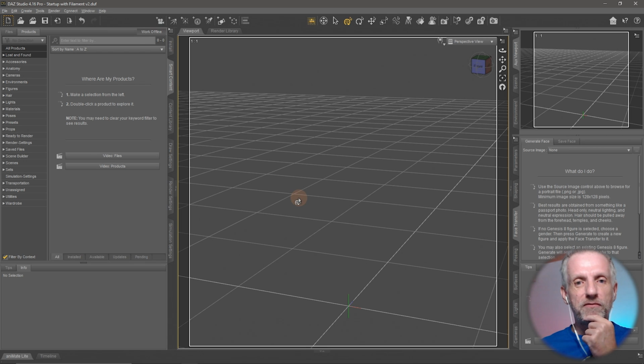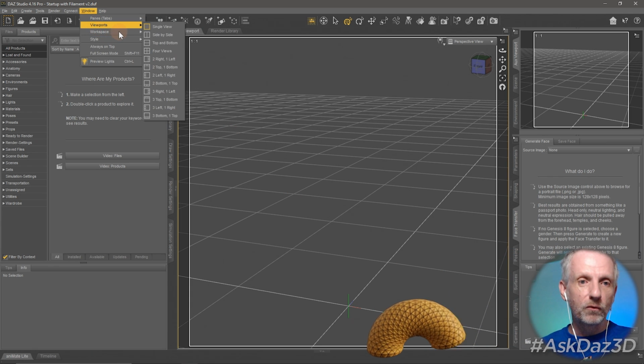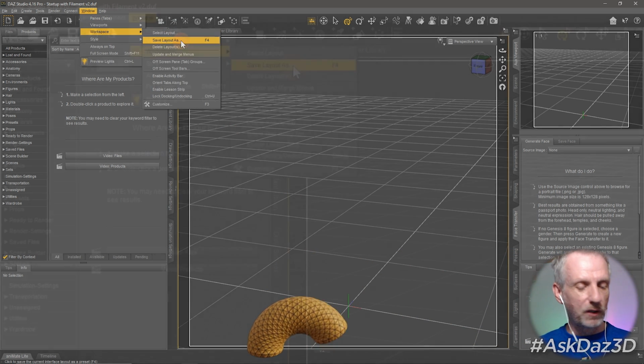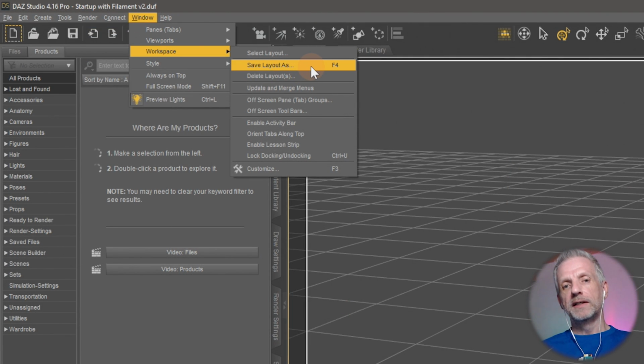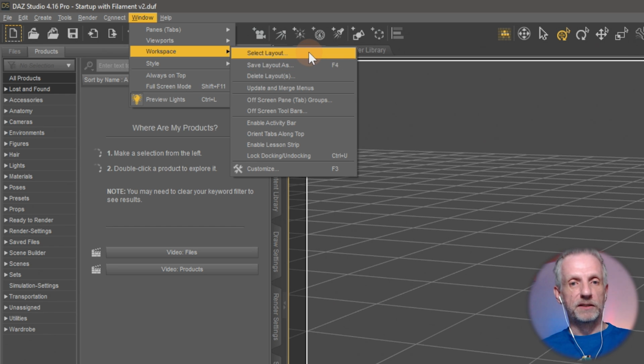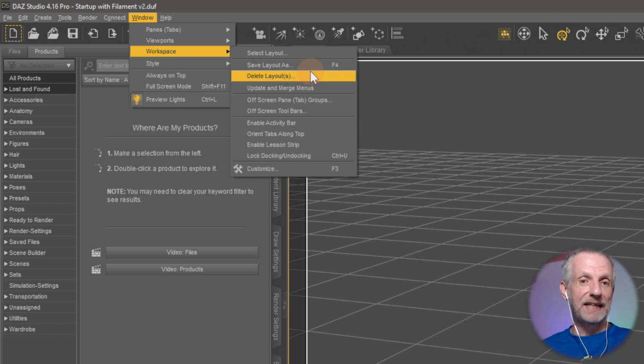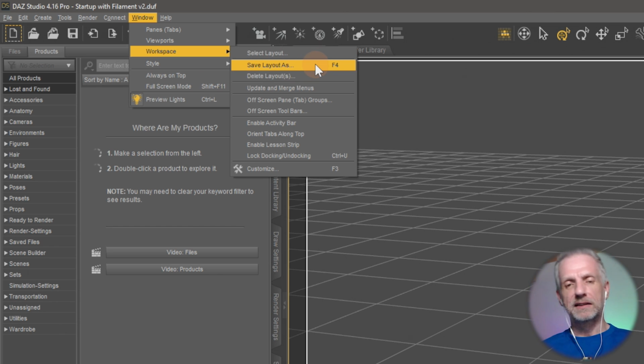In case you have a setup that you're currently working with and you would like to follow along, you can go over here to Window, Workspace, and then save your layout first. Then that's quite nice. If you've got something that you've got your heart set on, save it as a layout and then go and select something like City Limits Light that will reset it back to base. This is also good if you've made a mistake and you think, damn, I've used these palettes and I've lost them. I don't know where they are. Just set it back to City Limits Light and start from there.